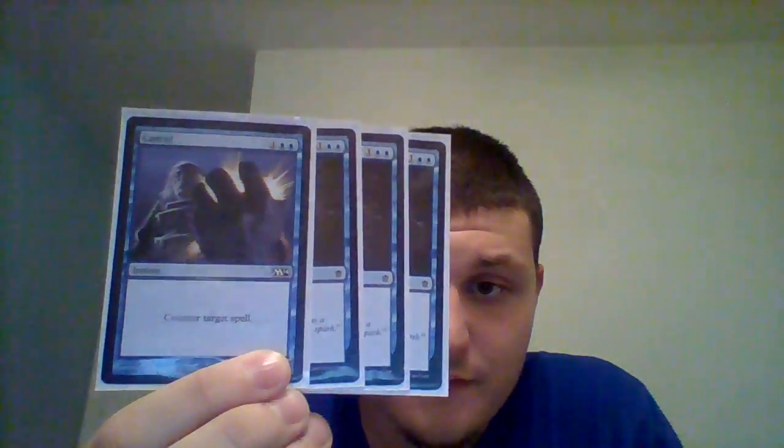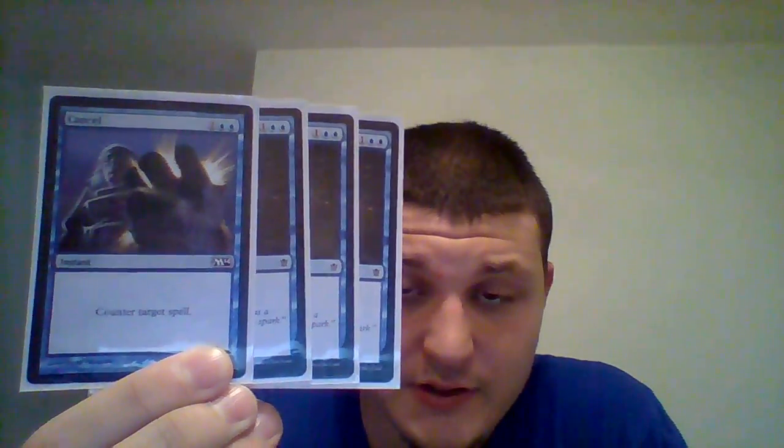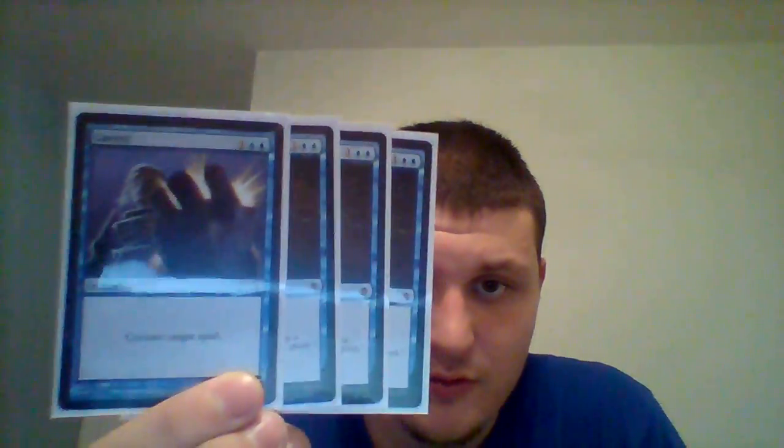And then we have our main other control aspects of the deck. We have our cancels. 4 of these guys, of course. For 2 blue and 1, we get to counter a target spell. So you can counter a spell. That's pretty self-explanatory. That's why they're in there, because of control. So 4 of those.